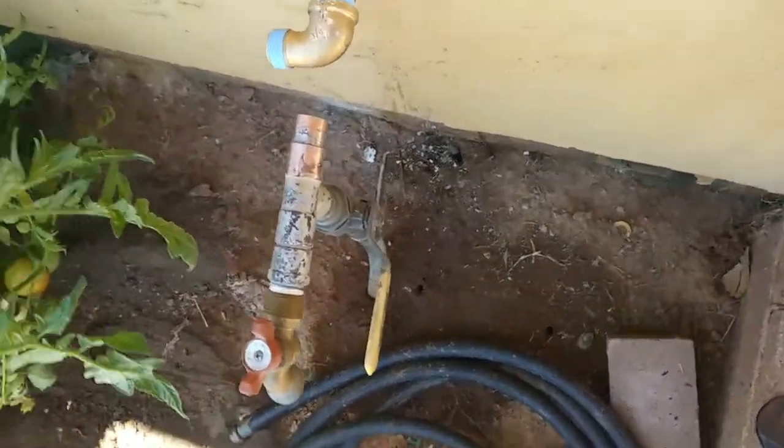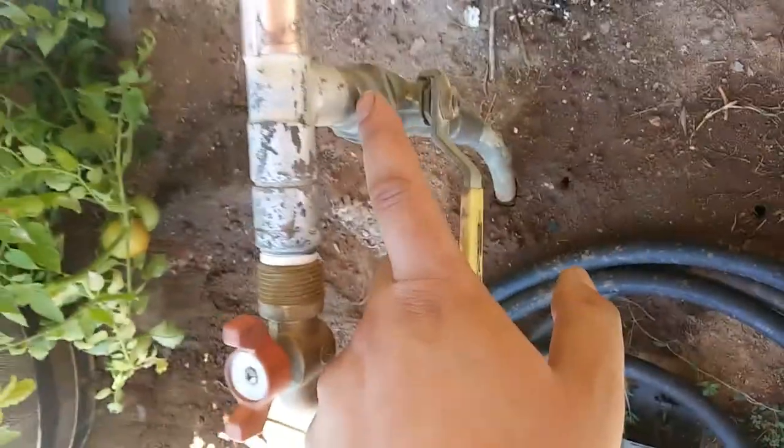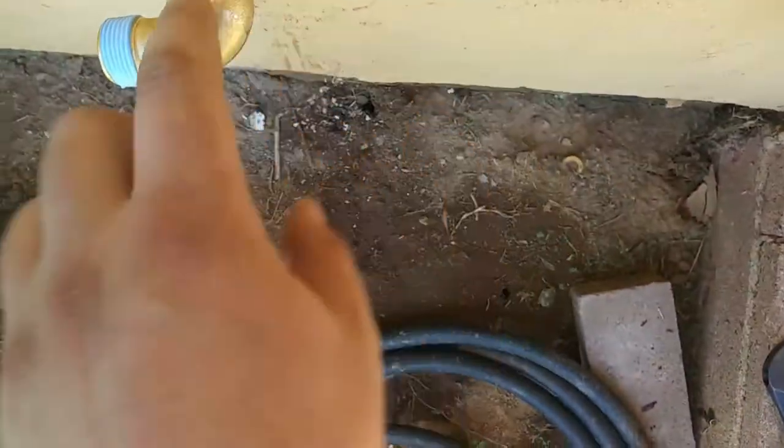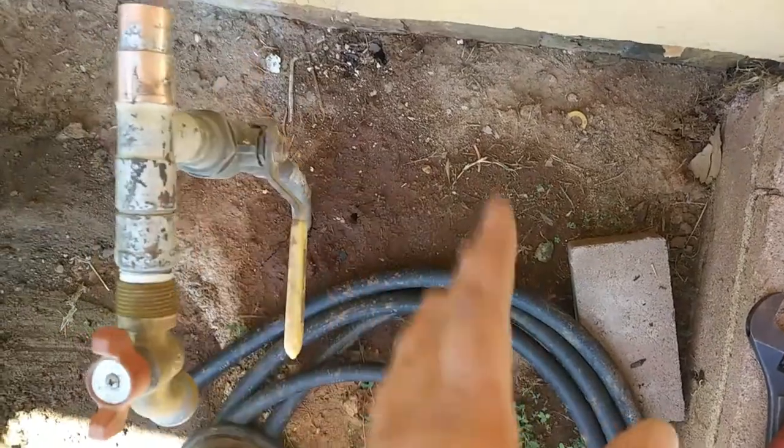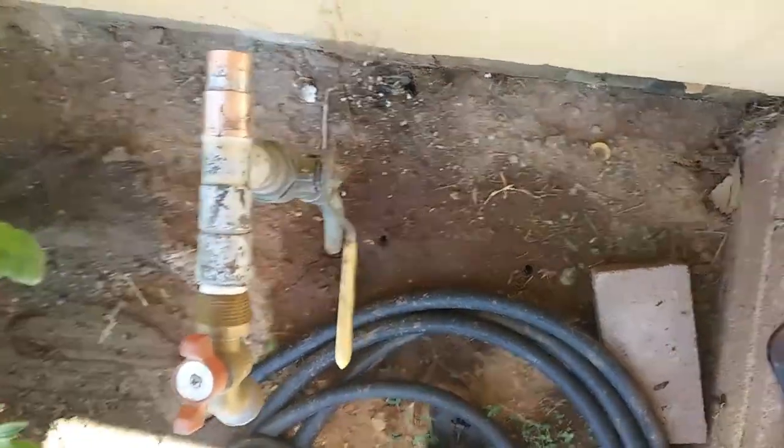Getting into installing a pressure regulator here, and we're in kind of a tight spot. As you can see, isolation valves right here, inlets right here. So unfortunately, the only thing, I'd like to just cut it, and we can't rework this whole thing. We don't have the time for that.